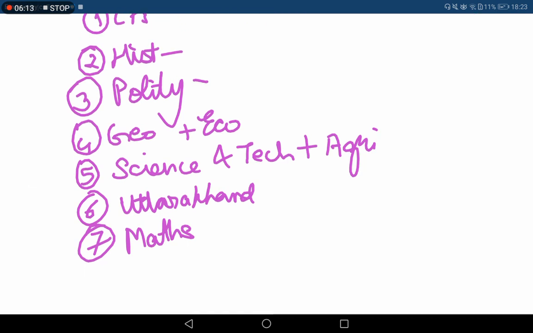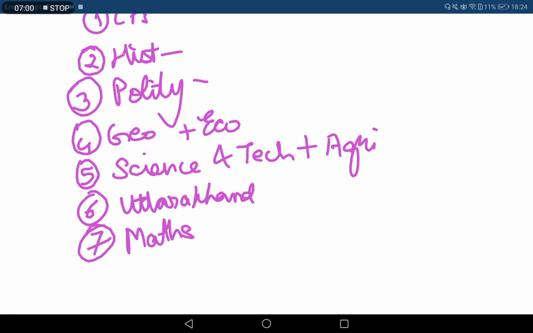Now, if we talk about the geography and the ecology, the economy. They can ask you a very broad type of question in this, regarding the demographic aspects, for example, related to the population and also related to the budget aspects. Especially in economics, we should keep in mind the different government schemes that have been in news over the past months. Regarding the PM Kisan and also certain other schemes of the government, for example, especially for the MSME sector.